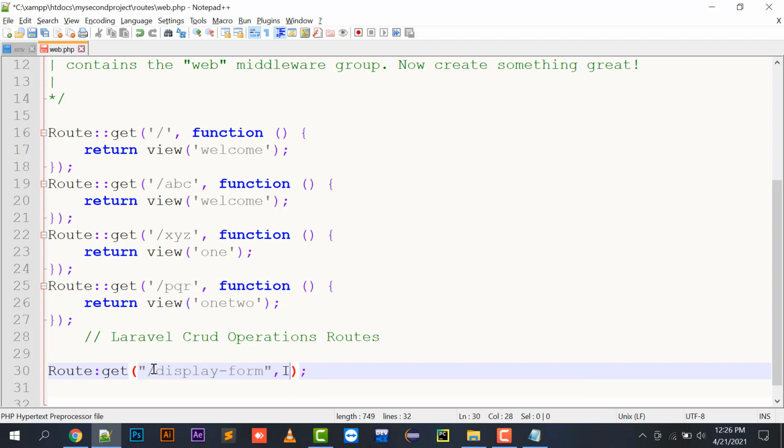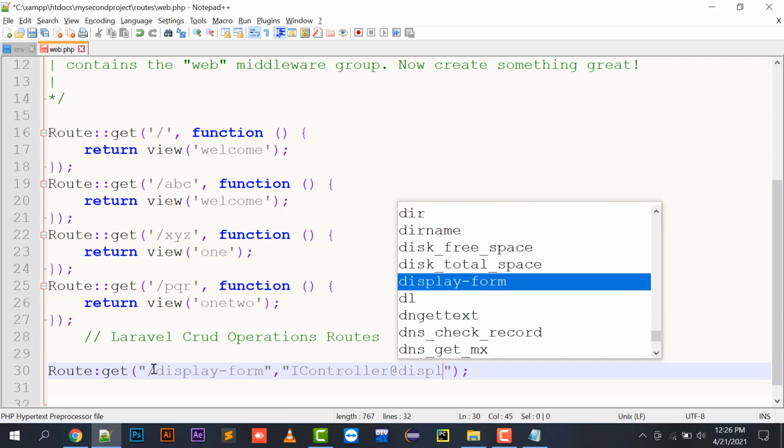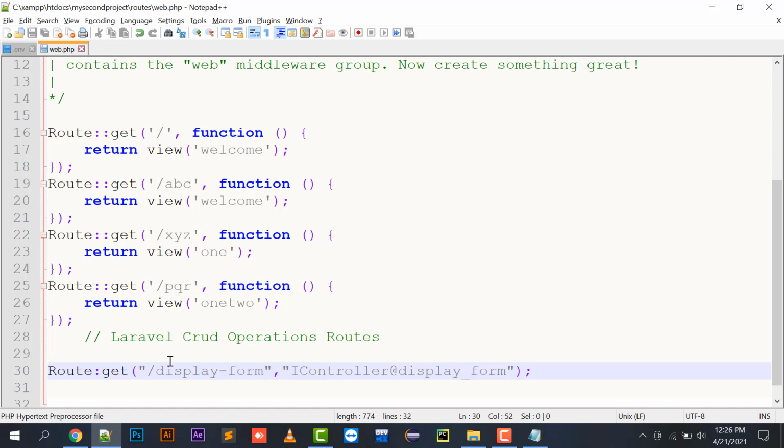I can put it as IController in double quotes, and at the rate at which function it will go, it will go to the displayForm function. So the display-form URL will take me to IController@displayForm.